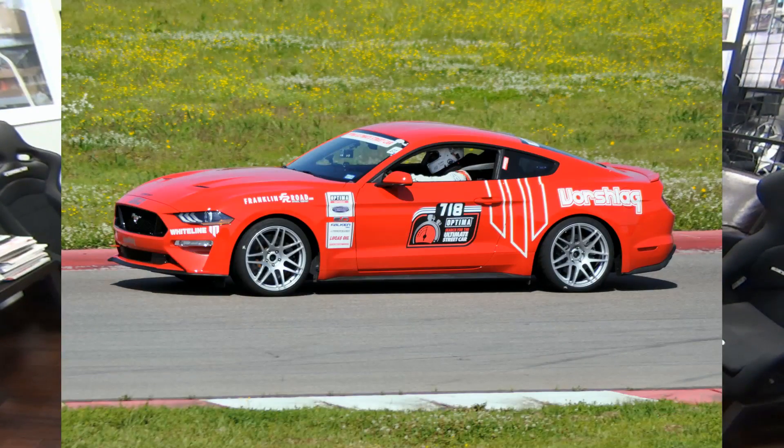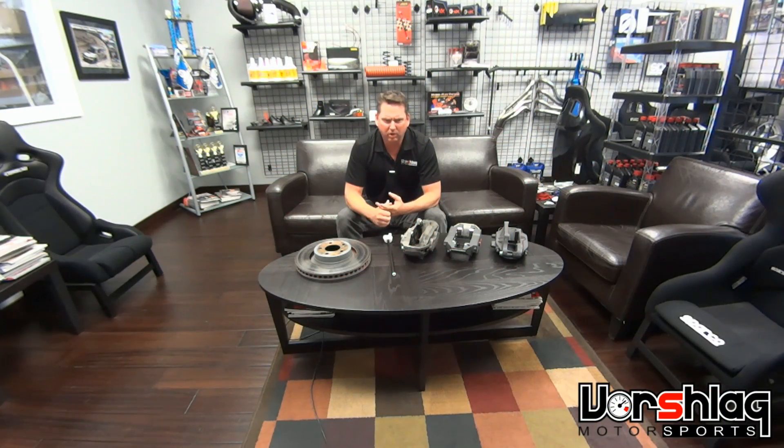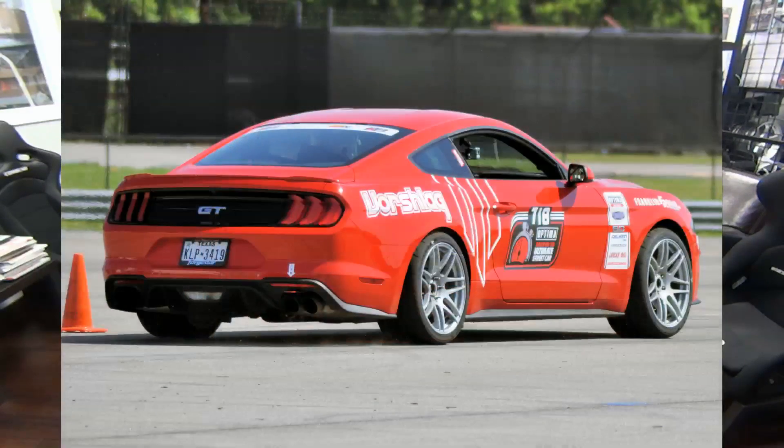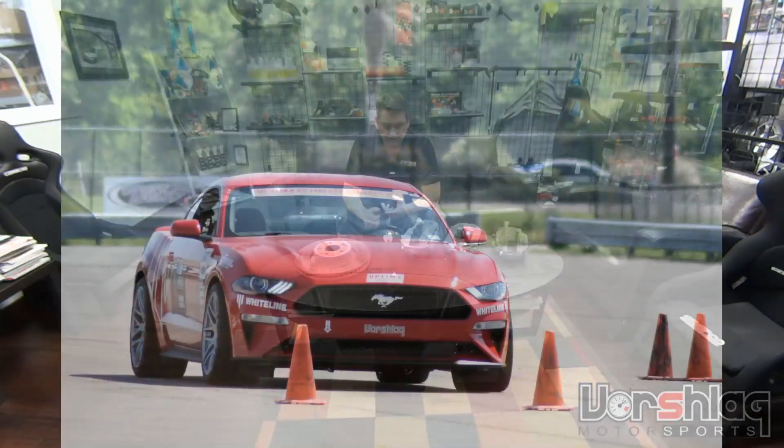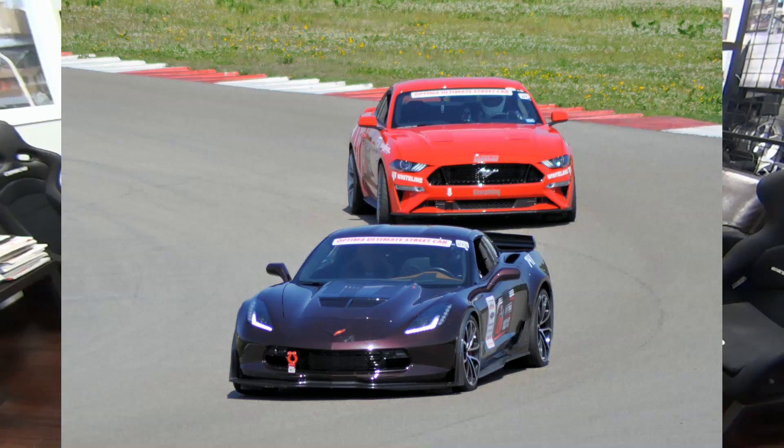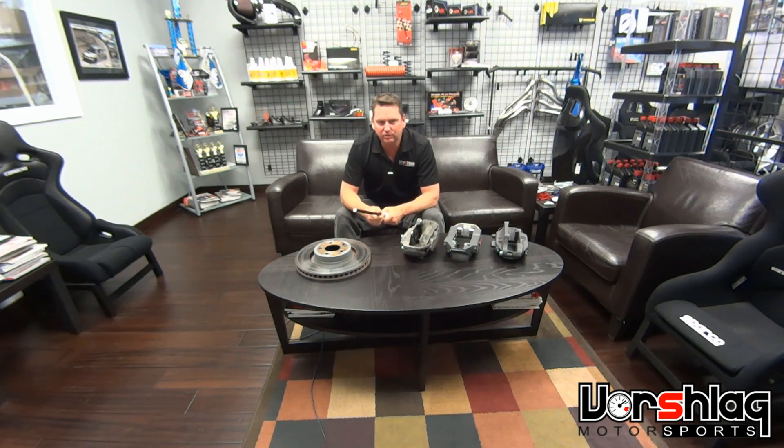We drove Thursday at Track Night in America, did two sessions — it was a disaster. The brakes worked for like one stop and then wouldn't work at all. I had to press really, really hard on the pedal to even slow the car down. I've raced at this track many times in two different cars, and I was braking 200 feet early everywhere and barely making corners. It cost us seconds. Saturday we ran an autocross with the Optima Series and won that event — 29 cars, beat them all on my first run — but we didn't really use the brakes there. Sunday in the speed stop competition and the track event, the car did horribly. I just could not get the car to stop. I'd upgraded to the best caliper and biggest OEM rotor, done brake cooling, best pads, best fluid — and the car would not stop. I was pulling on the steering wheel, pressing the brake as hard as I could, pulled a muscle in my arm and twisted an ankle trying to get the car to stop. It was flat-out dangerous.